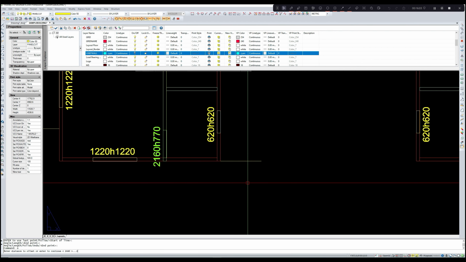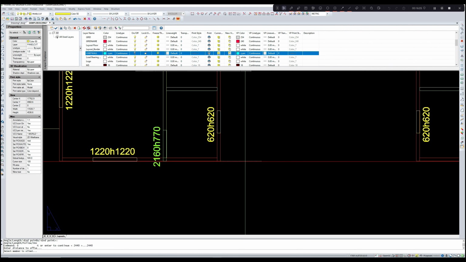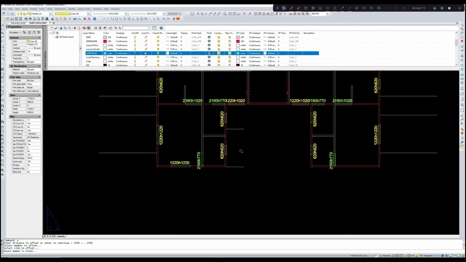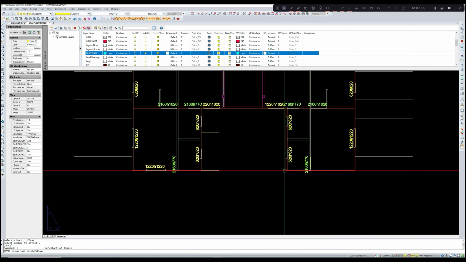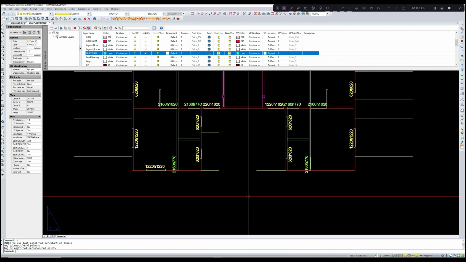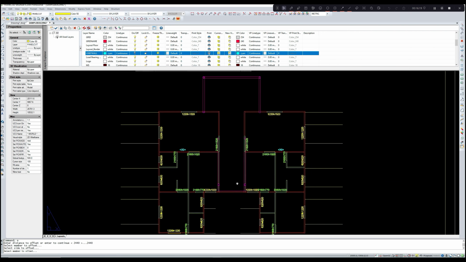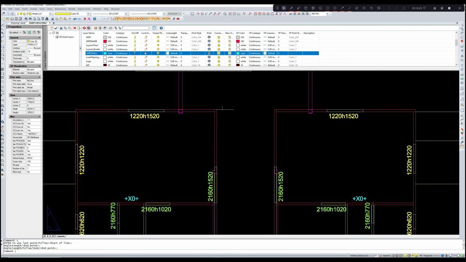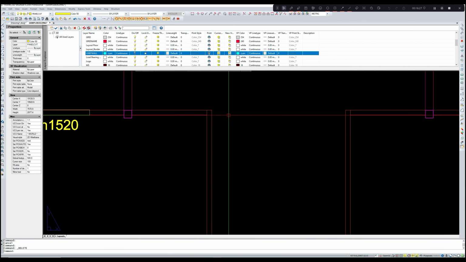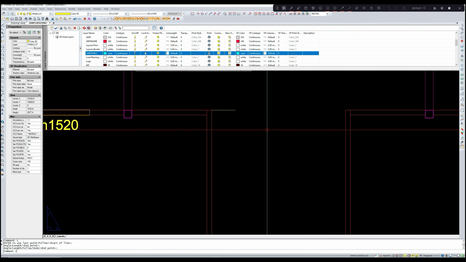So make an offset of 2440. Let's see what happens. This is quite good. Again, let us make a line here. Offset of 2440. Line here. Line here. And a line here.